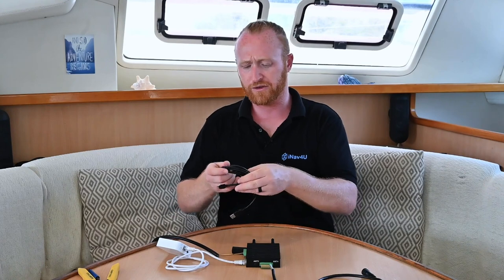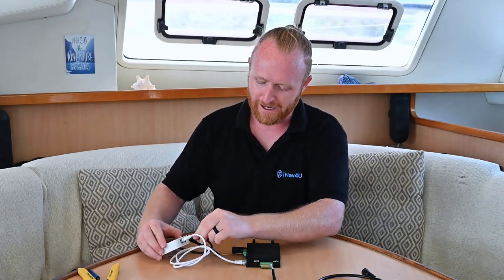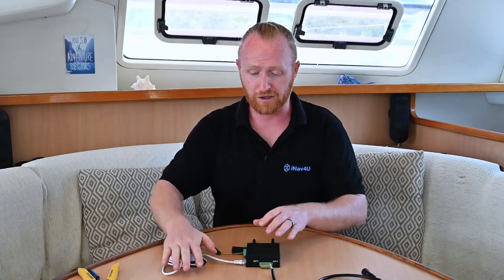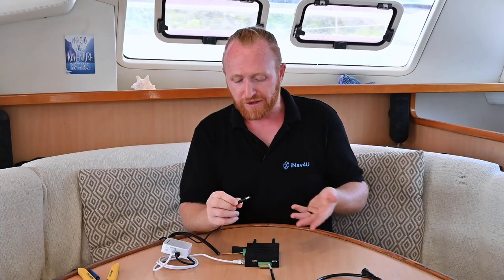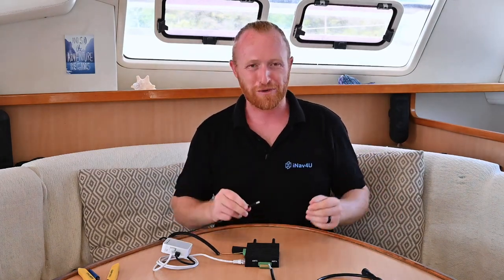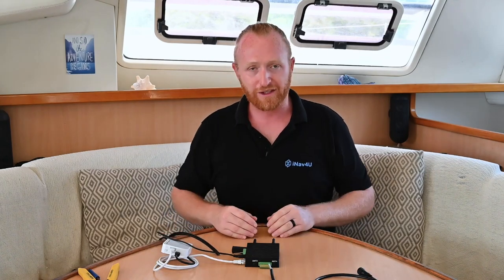Now add power to the router — this one is USB, but yours might run on 12 volts or AC. Most run on DC power, and if yours comes with a wall connector you can probably adapt it if needed. With the network powered, data coming into Wayfinder, and the USB logbook key inserted, the last thing we need is power for Wayfinder itself. This comes in on a standard barrel connector. Wayfinder can run on anything from 8 to 36 volts DC, so whether you have a 12-volt or 24-volt boat or some fluctuations, you should be safe. Connect the barrel connector into the power port on the side of the unit, and immediately you can see Wayfinder is powered up — indicated by the orange light on the power switch. Wayfinder is now reading all your sensor data from NMEA 0183 and NMEA 2000, processing and monitoring it, and sending it all out to your wireless network.